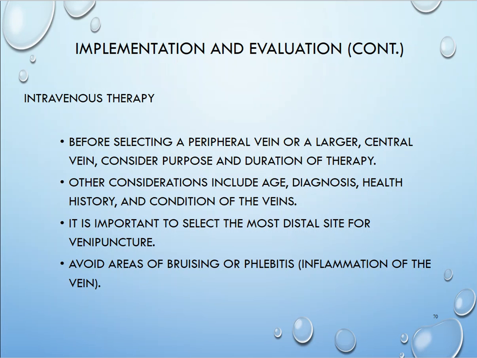So venipuncture is contraindicated on an extremity that has been compromised due to surgery. A good example of that would be a mastectomy, where you don't start an IV on that side of where the mastectomy was, or if they were injured or burned, or if there is a dialysis graft in place, you wouldn't want to start an IV on that side either.